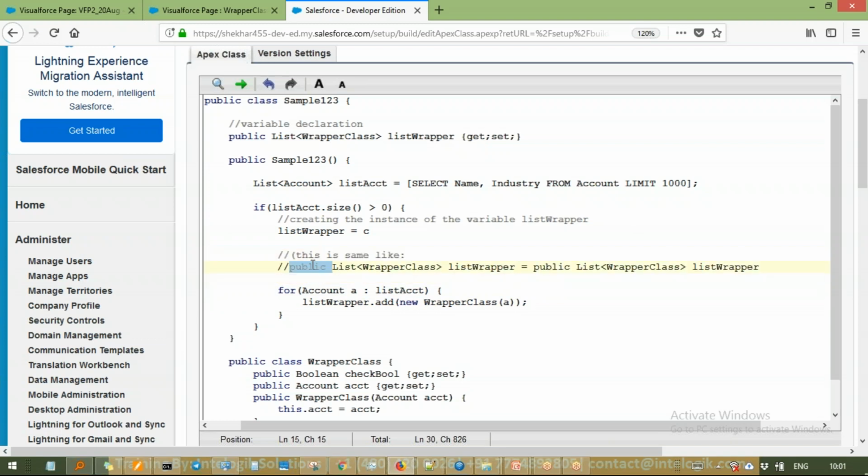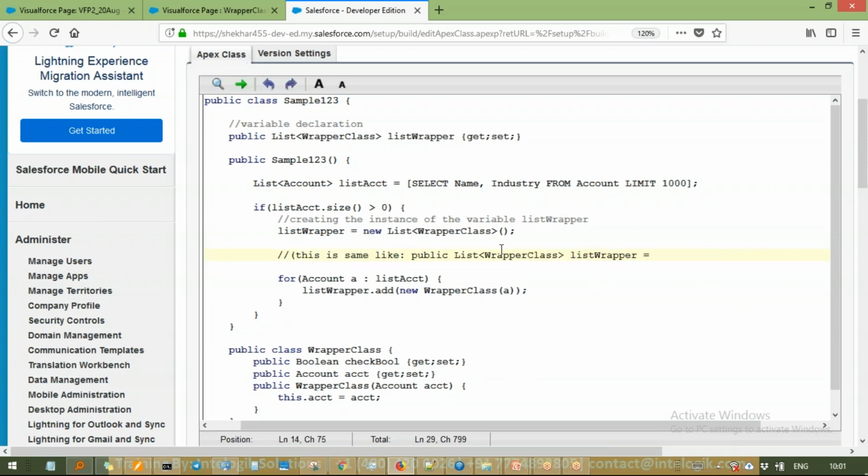Everyone clear? This is same like this line which we have seen many times in the collection topic. Okay, this is the type, and we can remove the public also. Same like the type variable. Copy and paste. Now it's right. So this is same like this. First of all a collection, then giving the name of the collection, then new, and that's it. Same like we have seen in the list.